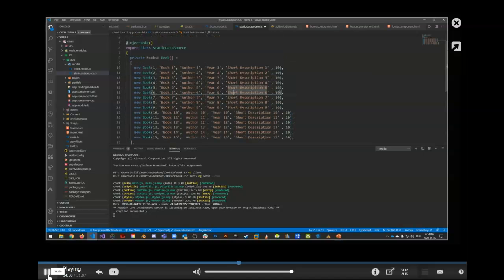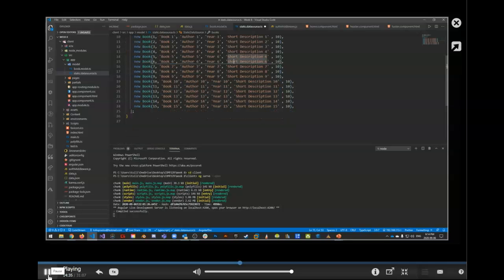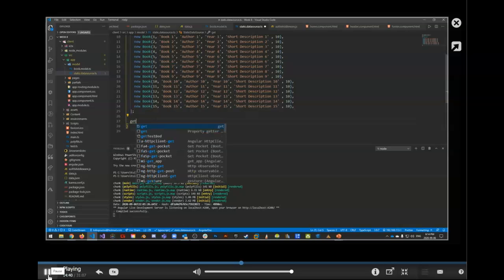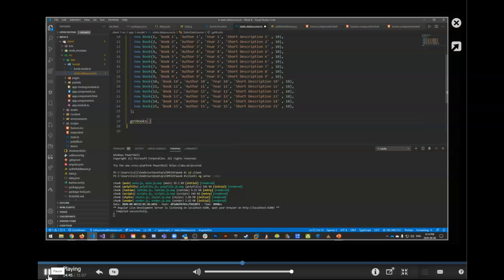Okay, so that's the first thing. This is the books array. And notice it's an array of type book. And here we're going to get our first method called getBooks, which is of type Observable, book array. I'm going to pass in the book array that we're going to get. And let's just make sure that this is like so. And then we're going to return from, and this is where you need the from. We're going to return from this.books.